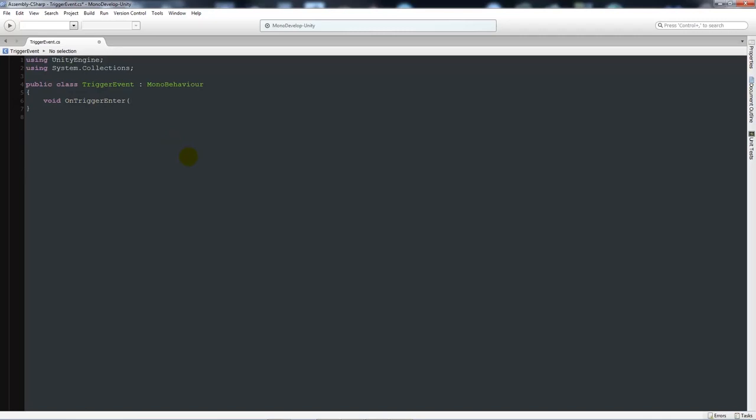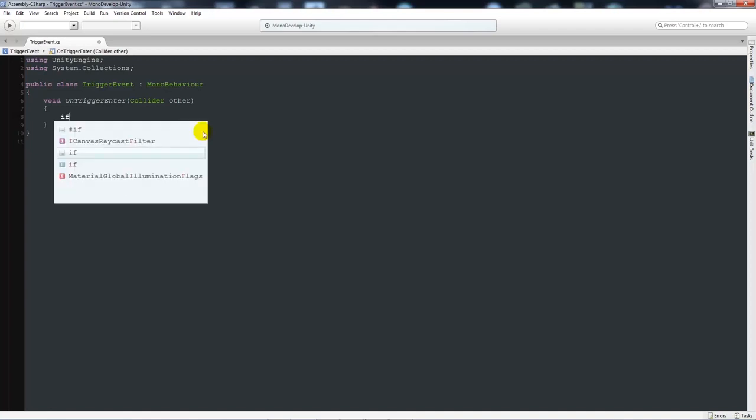Then you want to open up your brackets, write Collider, and after Collider we can have any name we want because we're going to reference that in script in a moment, so we can just have that as other, which is most commonly used. Then close the brackets, and below there add two curly brackets. To briefly go over this again, you can hover over many things and see that void is the method. One of the most common method types we can have is OnTriggerEnter. Then in the brackets we're giving a parameter to the method, and we're saying that Collider is the component that we're going to be looking at, and we give it a name which we need to reference. This just means that when we hit the OnTriggerEnter we need to do something.